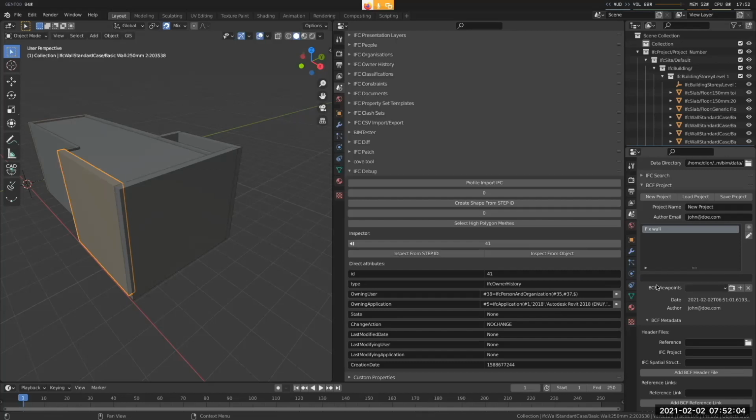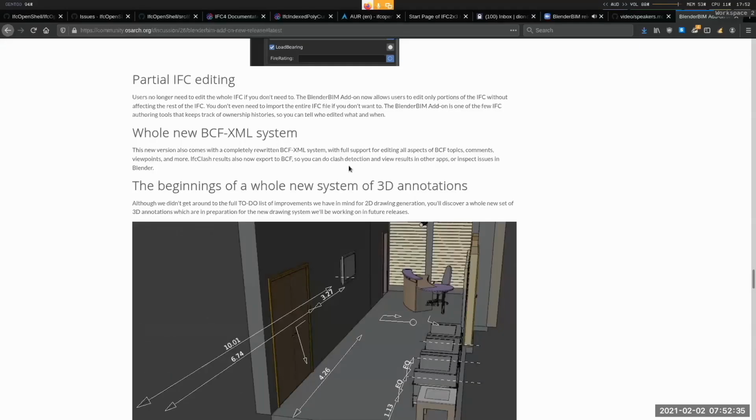So let's say you have some cloud platform that your BIM model is on, but Blender offers a much nicer environment for looking around your model and investigating things. Then you would open up Blender, tell it to connect to your API, and view the issues. Right now, obviously, that's not done yet, but it will be. But I guess one of the biggest improvements, as a side effect of that, is that IFC Clash now exports to BCF.